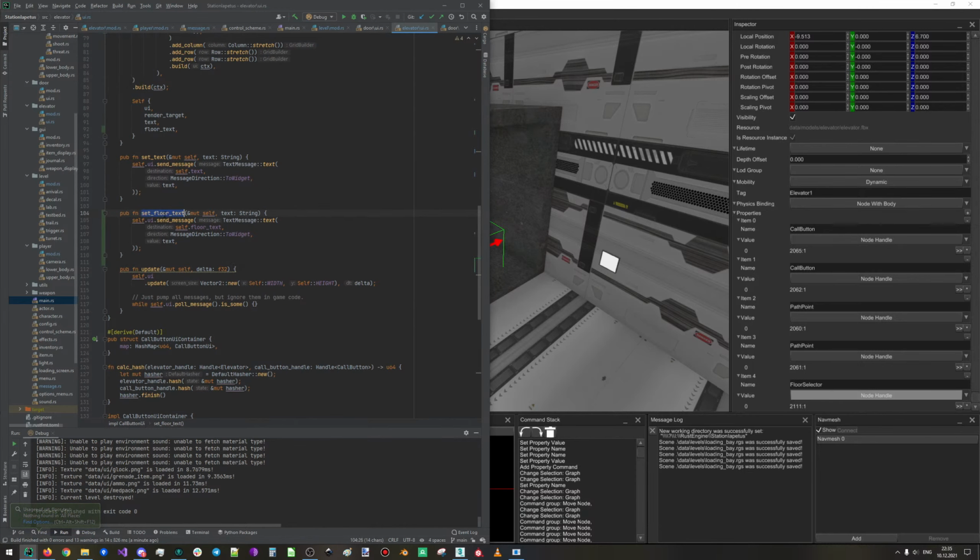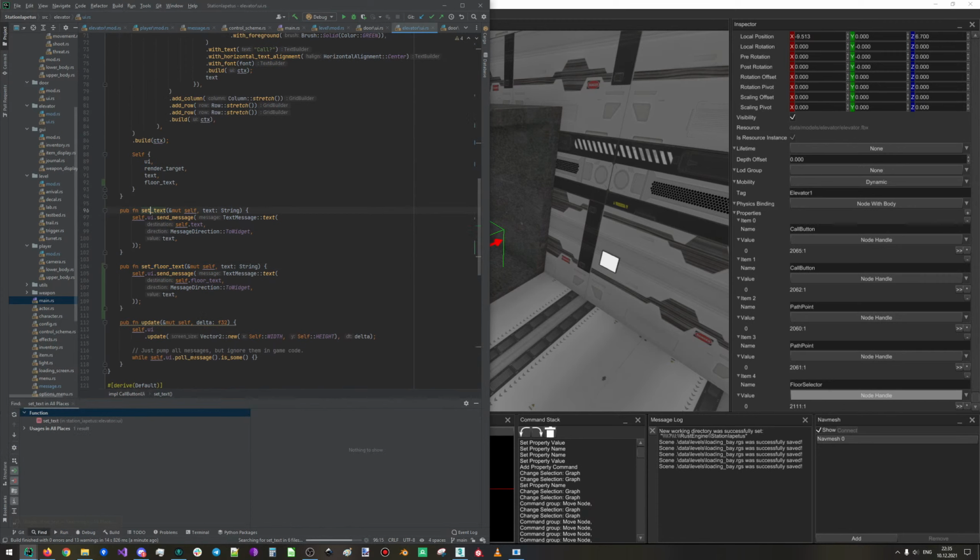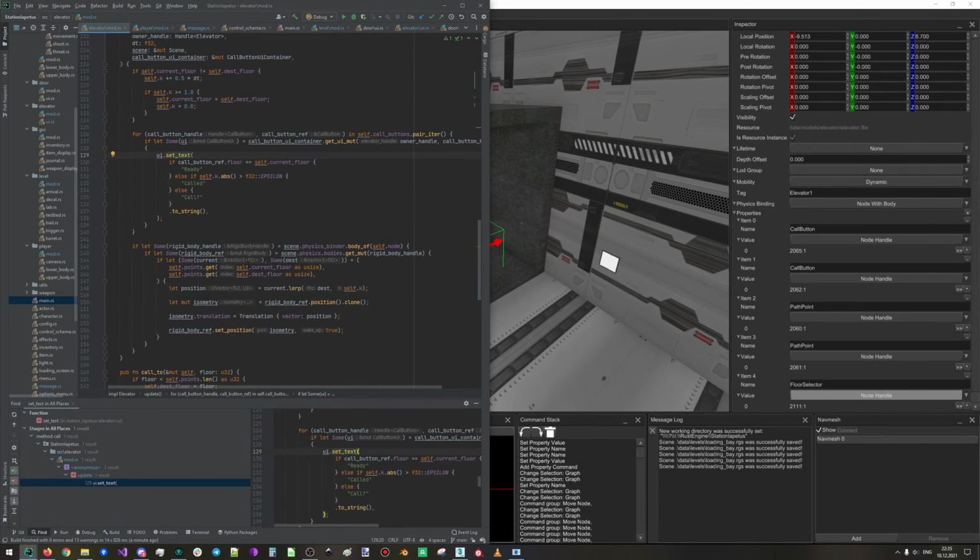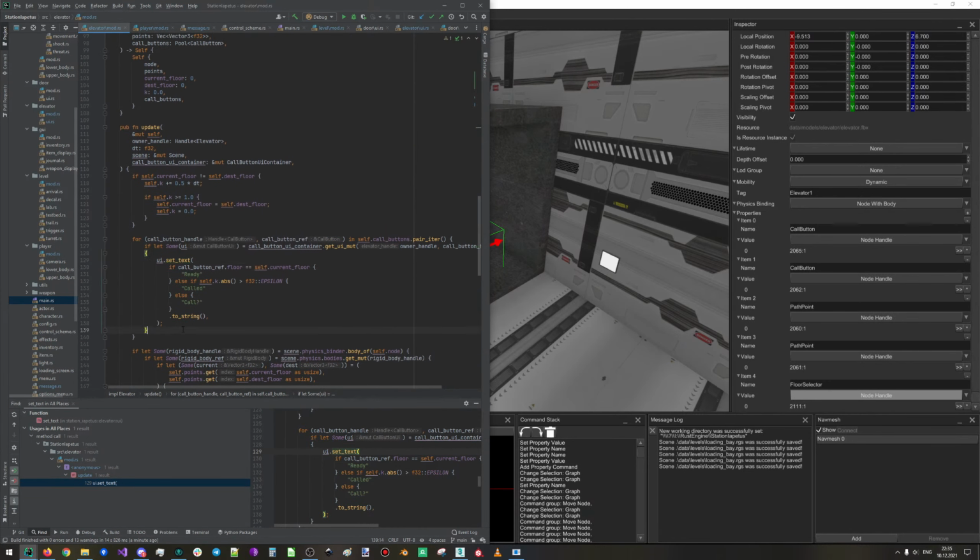Right, it does not call. I'm stupid. Okay. Right. Yeah, let's put that in here. I don't care. No, in here. And UI, floor text. And that will be format floor.